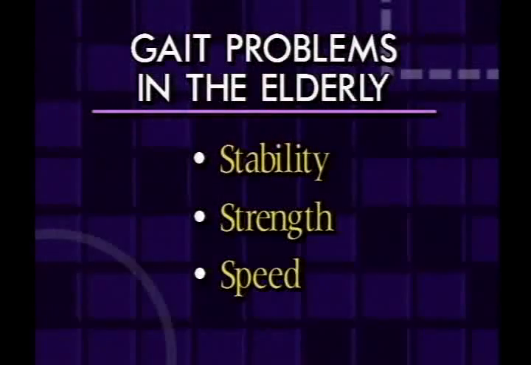When you're looking at an unsteady patient, there's a few things that you need to think about. First of all, stability. Is the patient unsteady? Strength. Does the patient have the physical strength to keep themselves up on their extremities? And speed. Can the patient walk fast enough in order to achieve the necessary goals? For instance, in a home-dwelling elder, can they walk fast enough to get across the street before the light changes? It turns out that a significant number of elderly patients, as they grow older, lose the speed necessary to make it from one sidewalk to the other before the light changes.